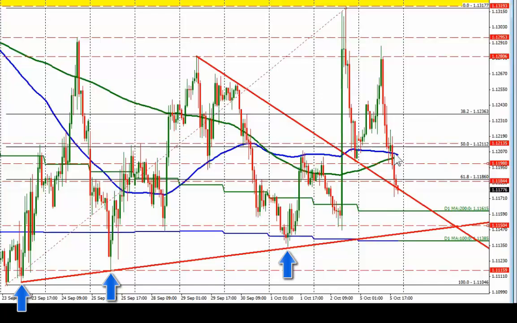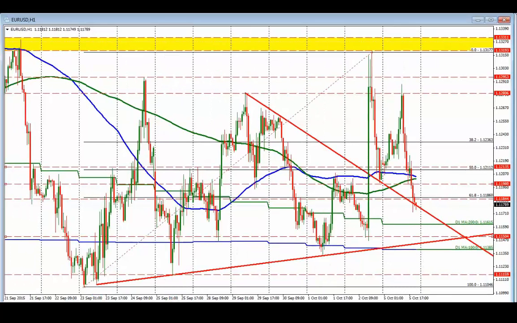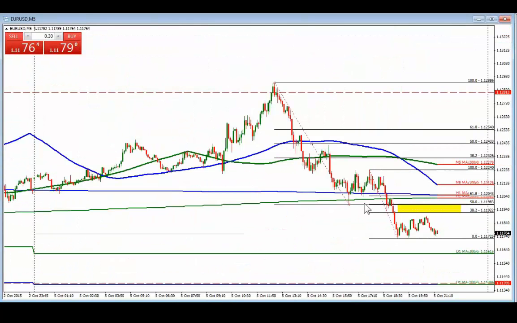I want to talk a little bit about this 100 and 200 hour moving average and why we are probably seeing a little bit more selling pressure. If I go to the 5-minute chart and I have the overlay of the 100-hour moving average here and the 200-hour moving average here, this chart gives traders a visual as to what exactly happened around those two moving average levels.